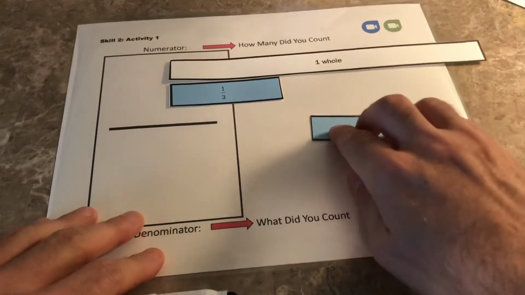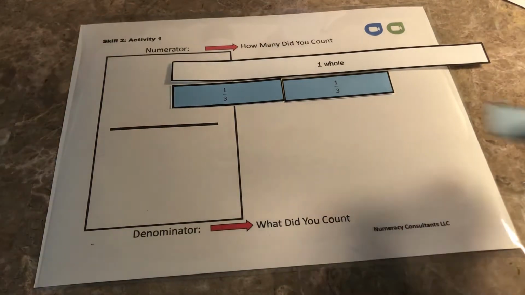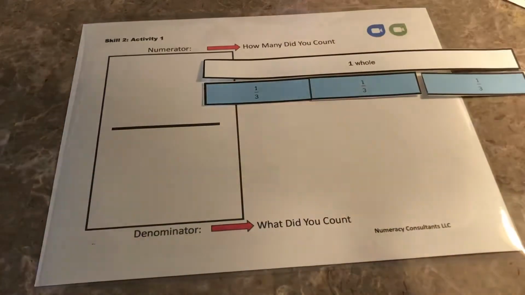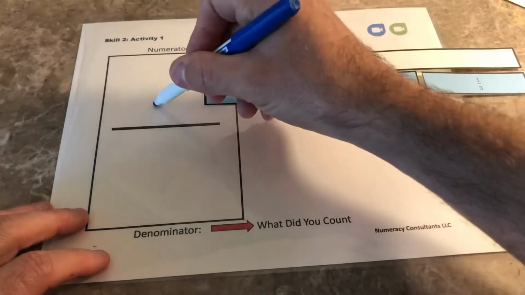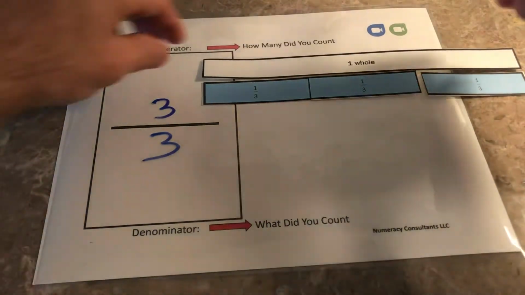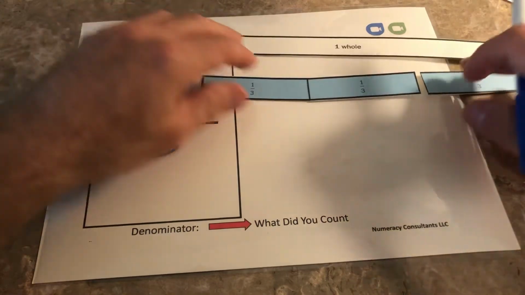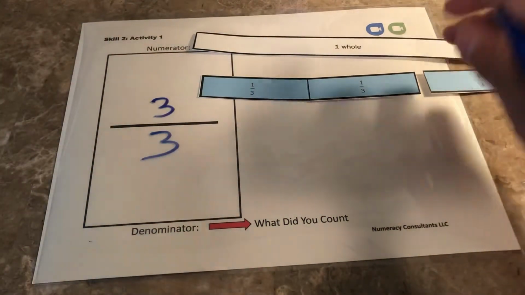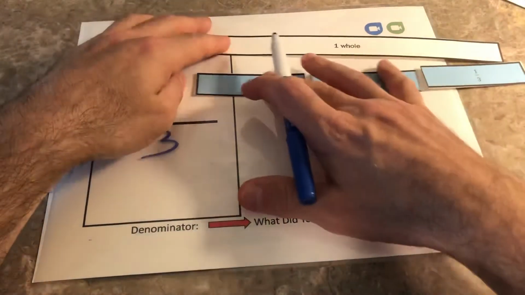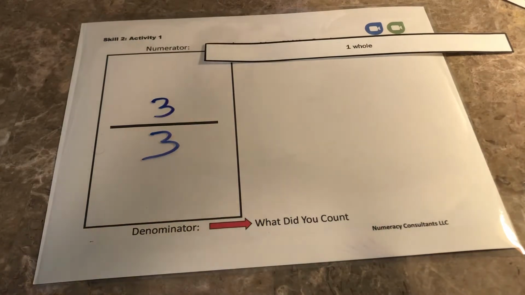And now we have 2/3. And now we have 3/3. And when you get to 3/3, you need to make a big deal about it. When your numerator and denominator are the same number, what that means is you have one whole in a different way. That one whole can exist in two ways. We can write it as the number 1, or we can write it as the number 3/3, okay?